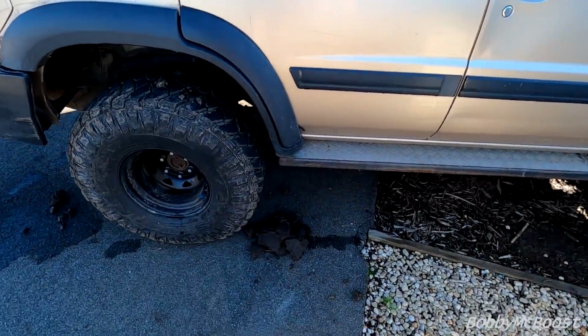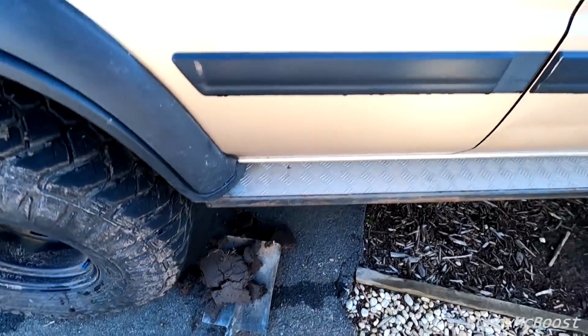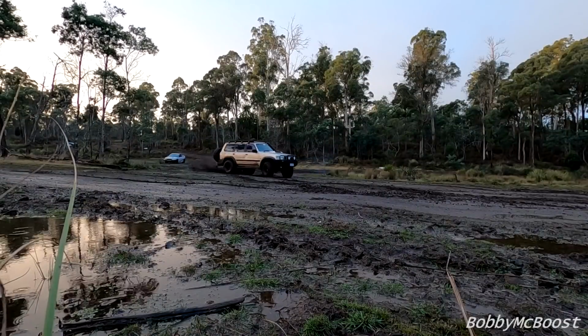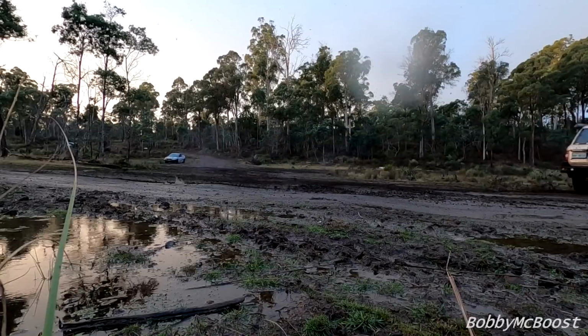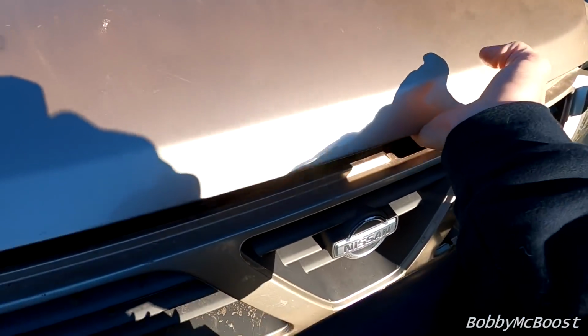Back with the poo troll. All the mud's fallen off it, so that's cool. From Matt's place. So, drove it home, but the belt came off on this big rig again.